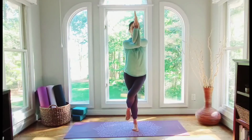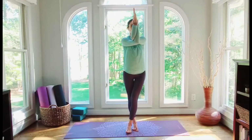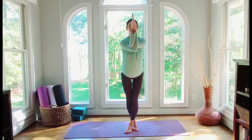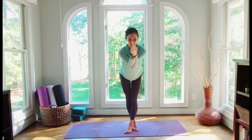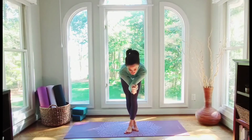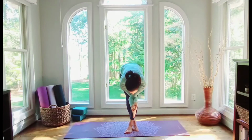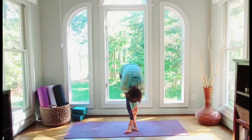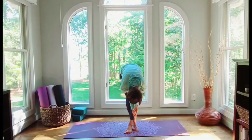Good. Now let's straighten out of the legs, but we're going to keep them crossed. Both feet find the floor. Taking a breath in here. As we exhale, can you hinge with your eagle arms and your crossed legs and come back down again into a fold? Feels a little different. See how it feels. Make sure the knees are soft. If you need to unwind the arms, you can.